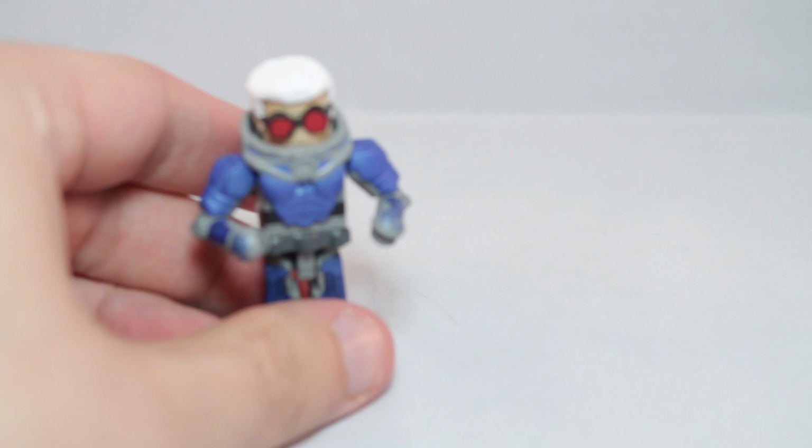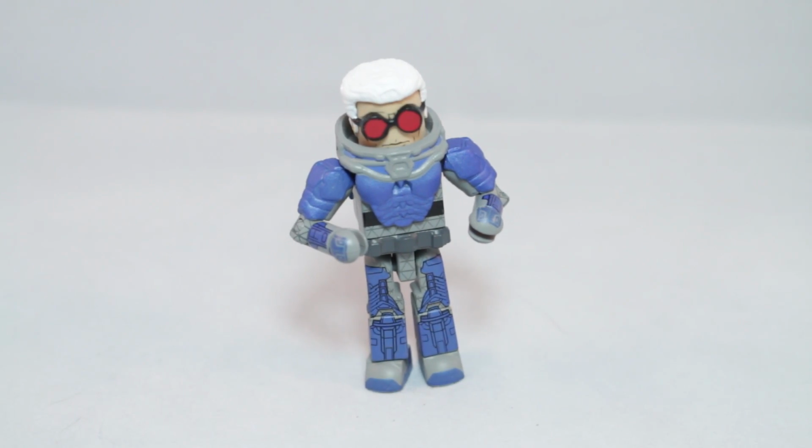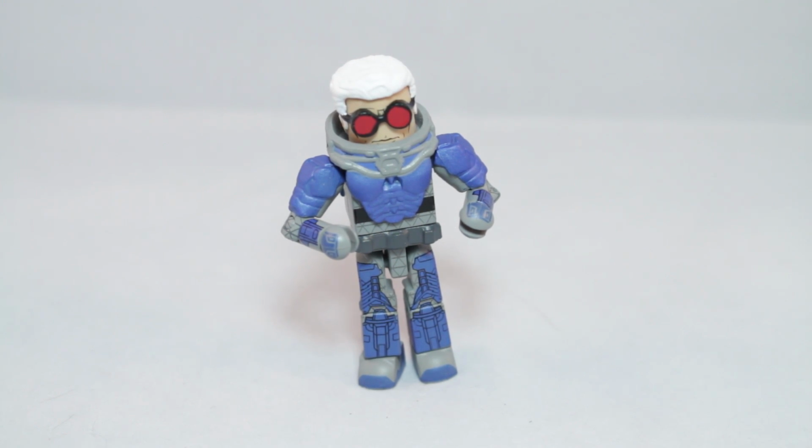Next up we have Mr. Freeze. Oh my gosh, it's Mr. Freeze, the iconic Batman villain. So this is hands down the best figure out of this set, and one of the best figures so far in early 2017. I am in love with this figure.